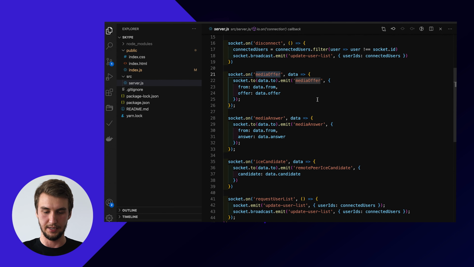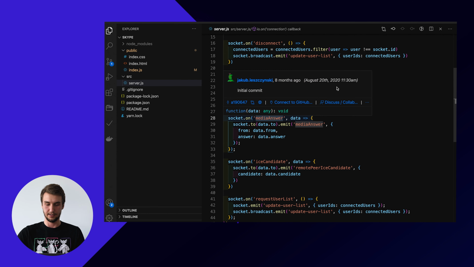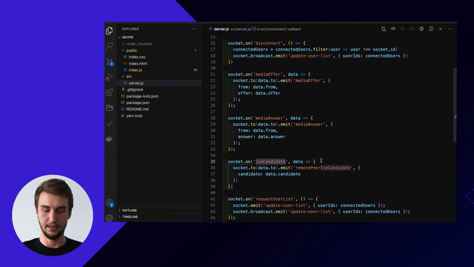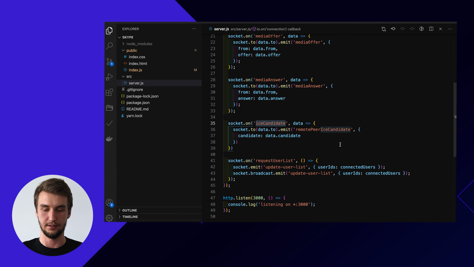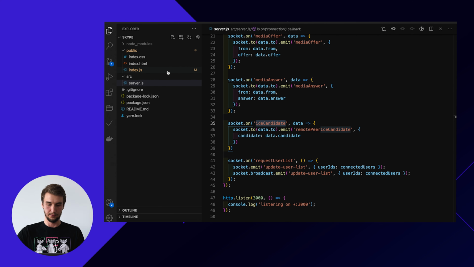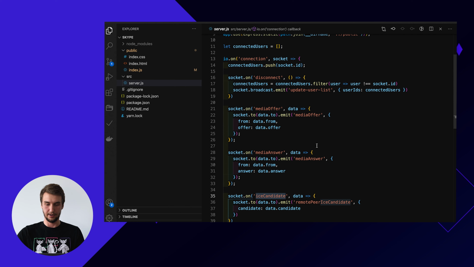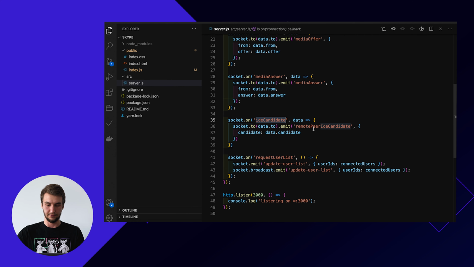One will be the media offer, which will occur whenever the call button is pressed. The media answer will handle the event whenever the call is being picked up. And we also have one event for the ICE candidates exchange. Now, there's not really a lot more going on on the server side. As I mentioned, all of our application will be on the front-end side.